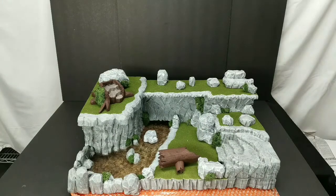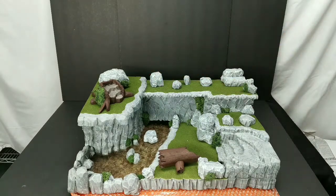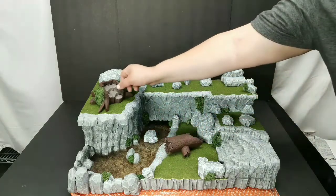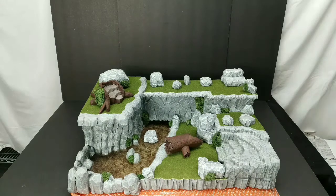All I can say is wow. He gave me more rocks than I ever thought I was going to get. I knew he was going to make a few rocks for us, but all these are custom rocks for our diorama. There are so many different types - the trees, everything. Some are for the water, some are for over here. I really wish I had my figures with me - I'm at work right now, otherwise I would be sitting here playing with this for the next five hours. I might even take a day off of work, that's how amazing this is.